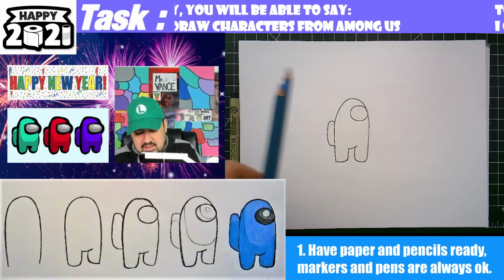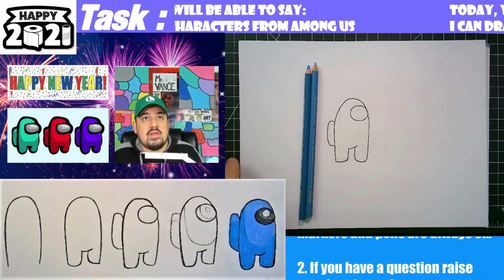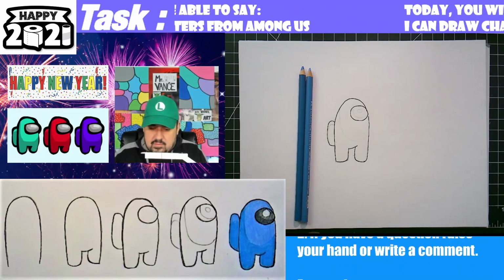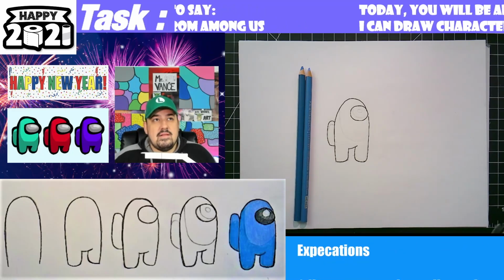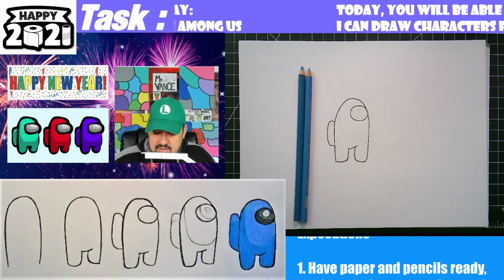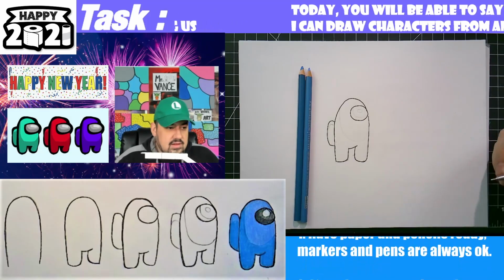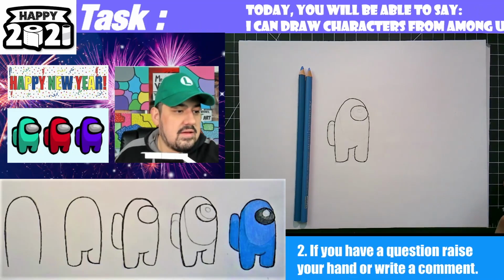So I'm going to use a light color and a dark color. Try to find the same, like it's going to be a light blue and a dark blue. And I'm going to use a pencil to color and shade in the front of the glass of their helmet, because I don't have a gray color pencil, and maybe I do. Let's see.